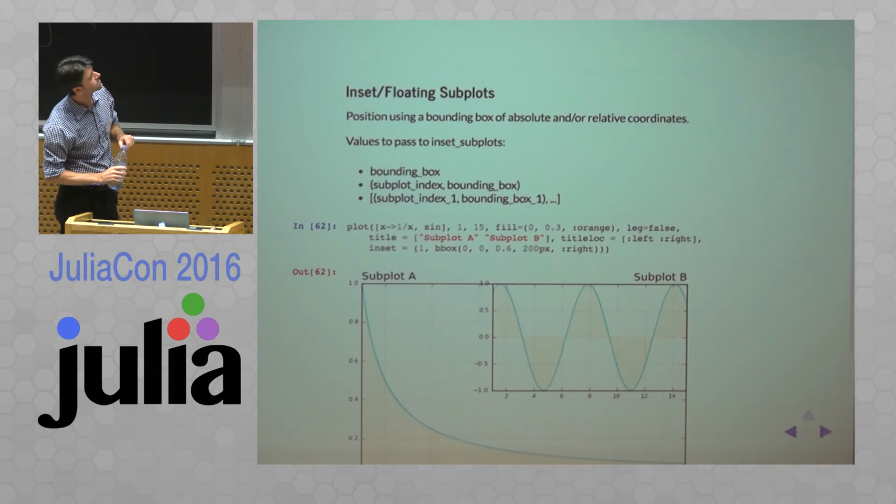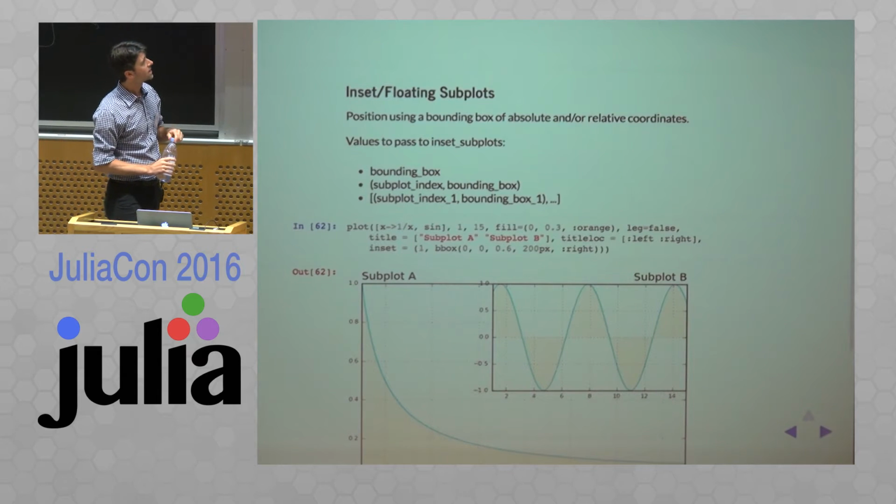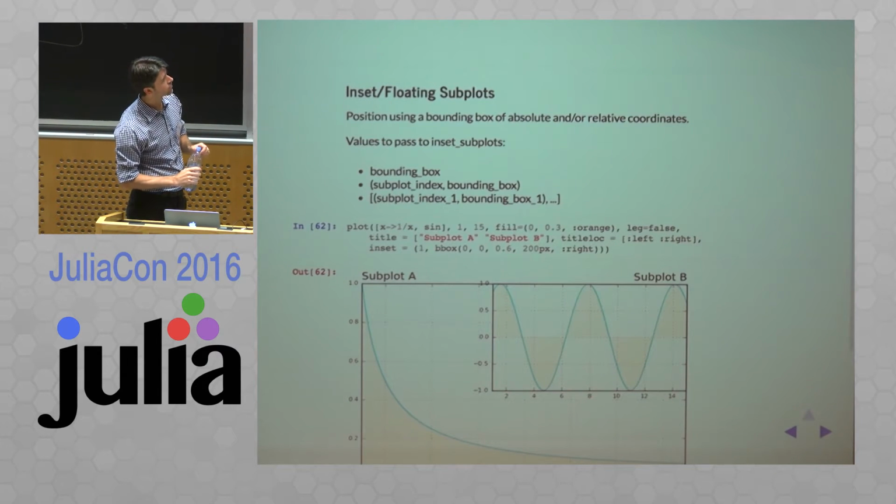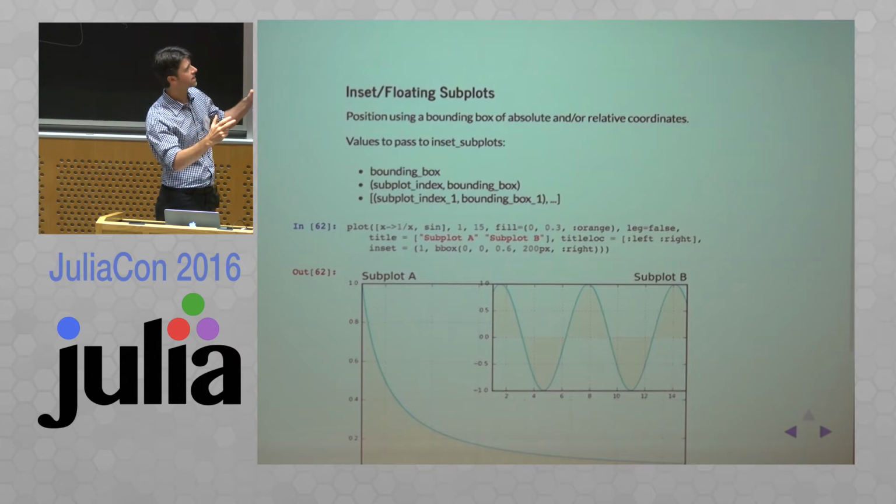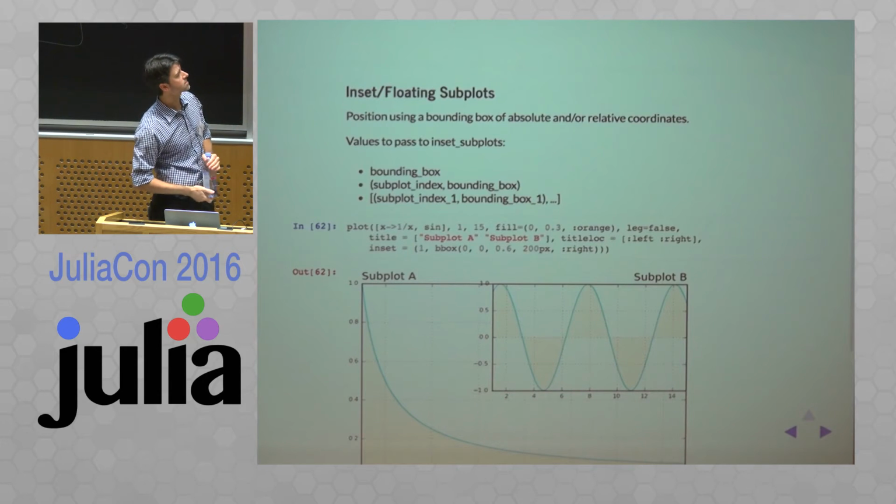And this is the relative bounding box that I want the plot area to be in. I'm saying I want the right side to be the anchor point, so my XY value is going to be the top right of the plot area of subplot A. Then I'm going to initialize it at 0, 0 at the origin, top right, and I'm going to make it 60% of the width and 200 pixels high. And you can mix and match and do different types of algebra on those coordinates.